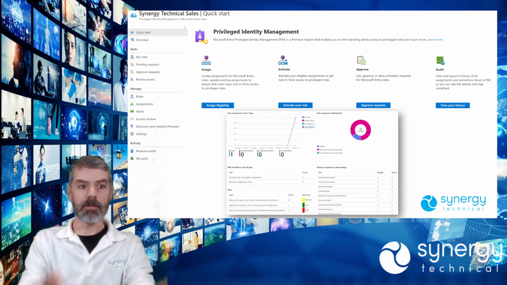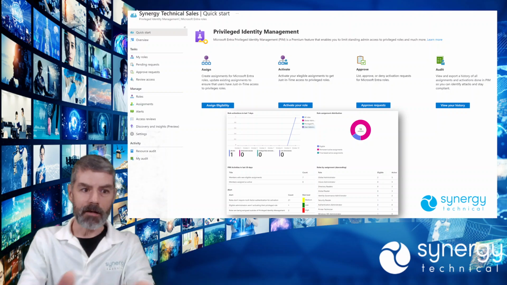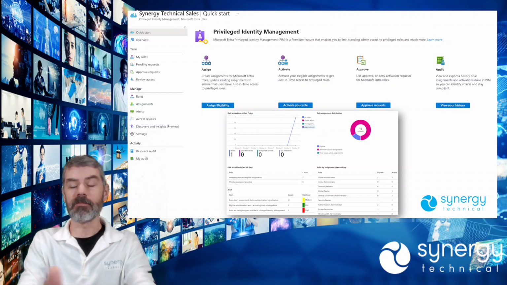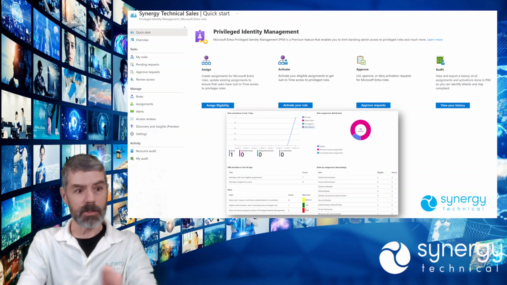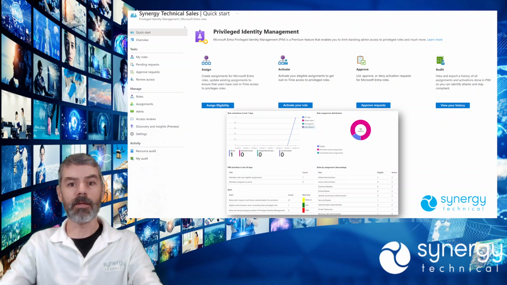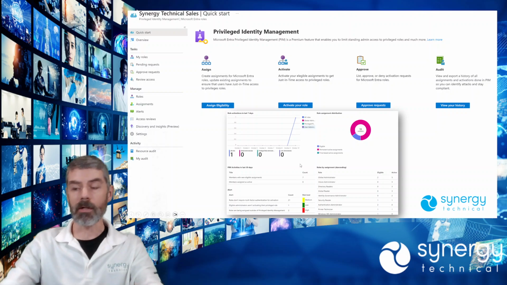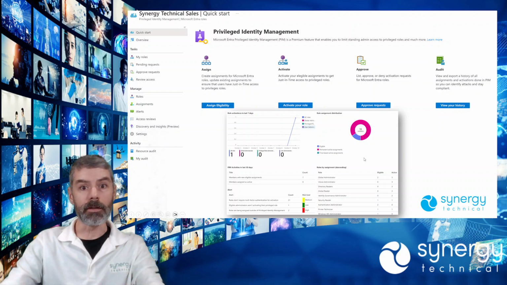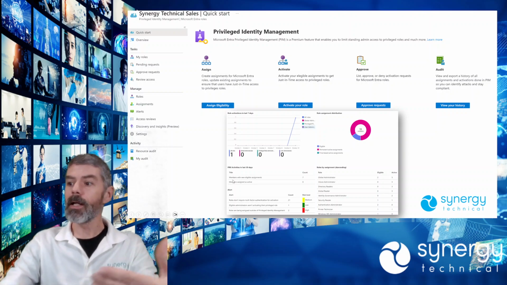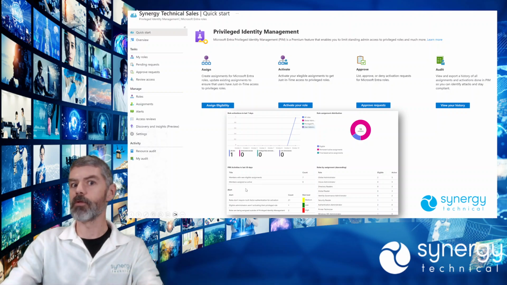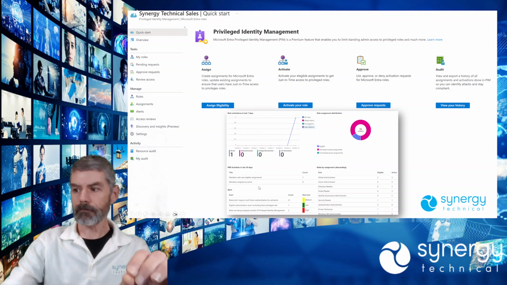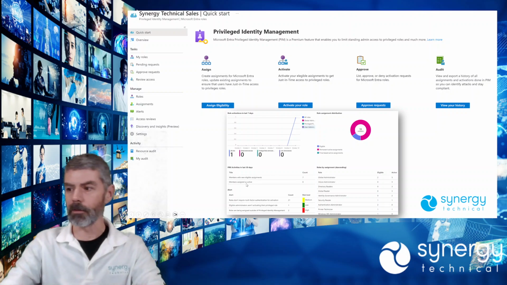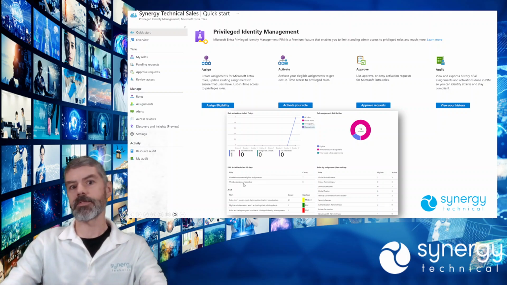So when we start looking at what the dashboard enables, we have this ability to assign, activate, approve, and audit. And these are really great. We do actually have all of these capabilities. But we click on the overview, and that's where we see this nice little chart that shows us the role activations over the last few days, how many people currently hold roles and what roles are held. And then we also get this really cool view of what our major risks and/or alerts are. We're going to call them alerts because they call them alerts, but they're really representations of risk.